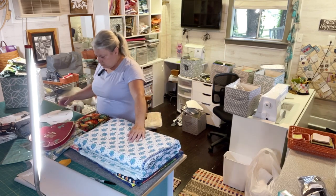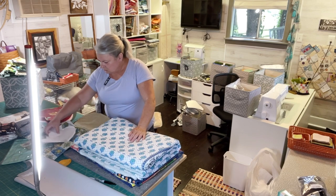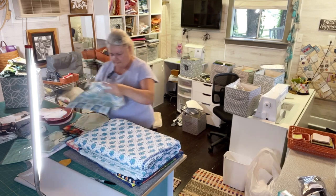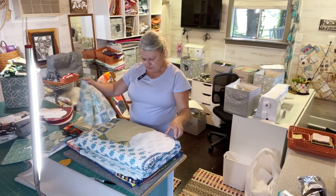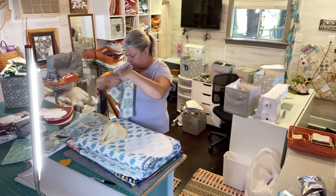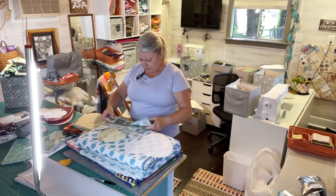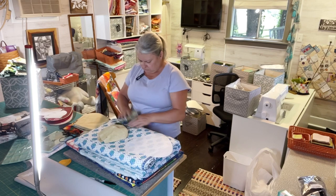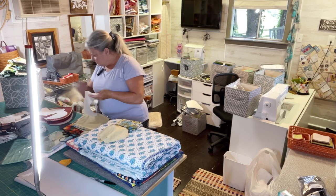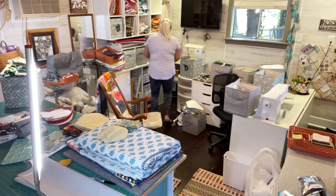Okay, well, this is another experiment that I had done that went wrong. So I'm just going to scrap this. Yeah, I'm going to scrap it. So this can go back in my stash of, looks like maybe it would be blue. This can go in my interfacing, which is over here.